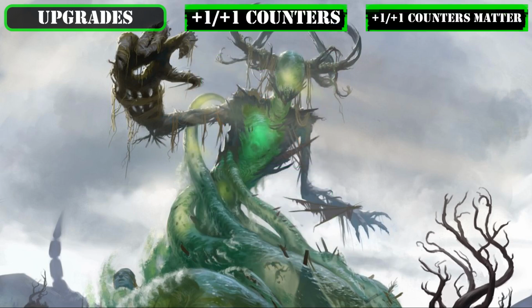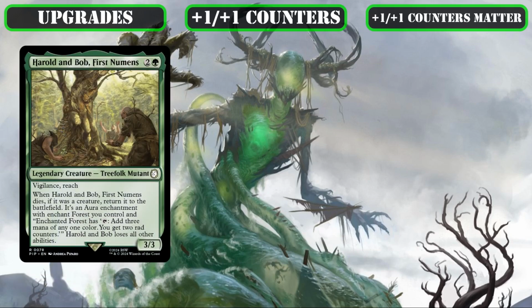Then moving on to our new +1/+1 counter-centric additions that can both produce and provide benefits from said counters, we'll be cutting down Harold and Bob, First Newmans, who are not very reliable in this build due to us only having 5 forests for them to enchant and requiring them to die first to provide us with any benefit.